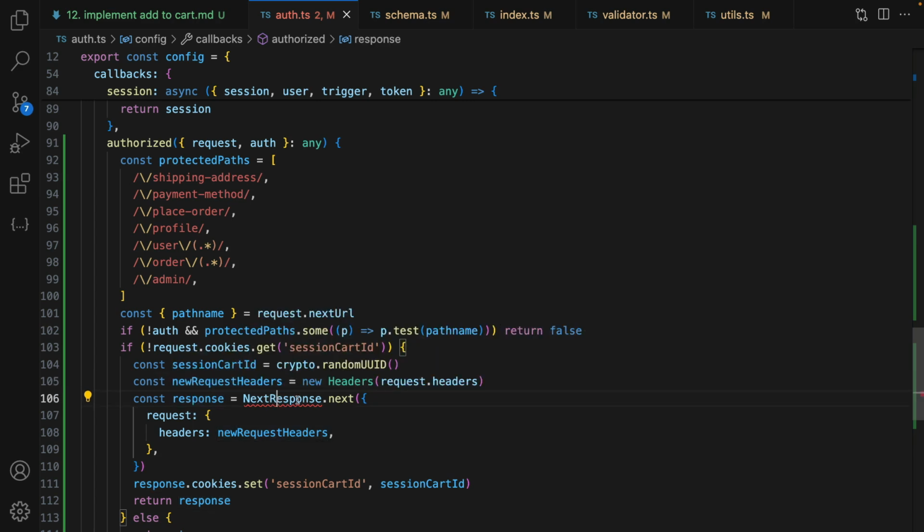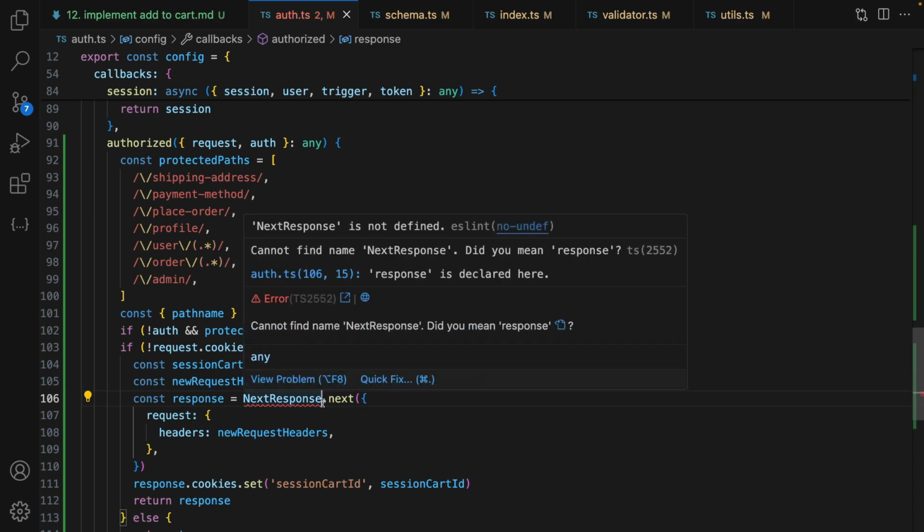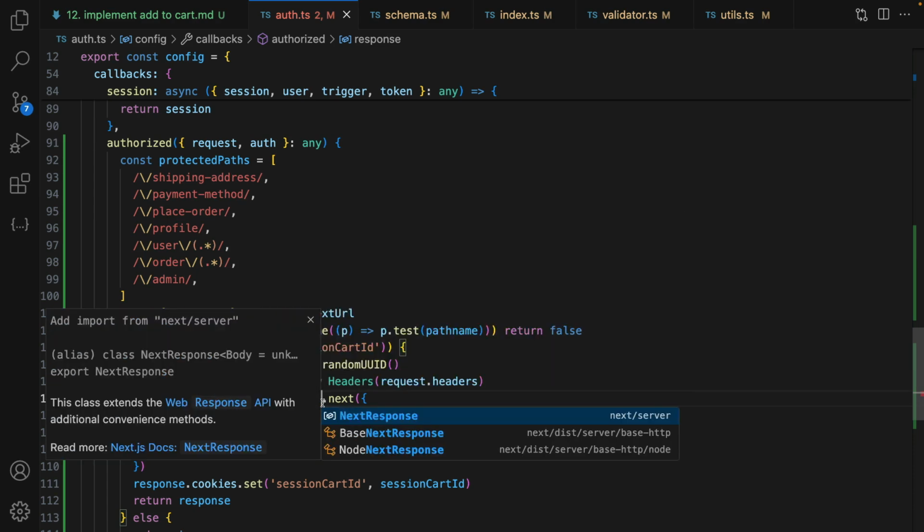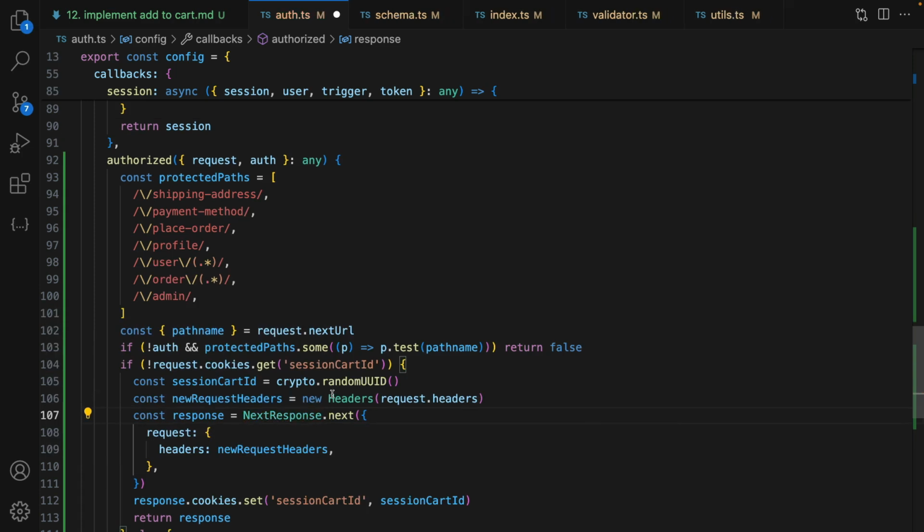And in the next line, I'm using NextResponse, import NextResponse from next/server and call next function on it and pass this object, the request. And for request, set an object that contains headers, but this headers is the newly created headers.